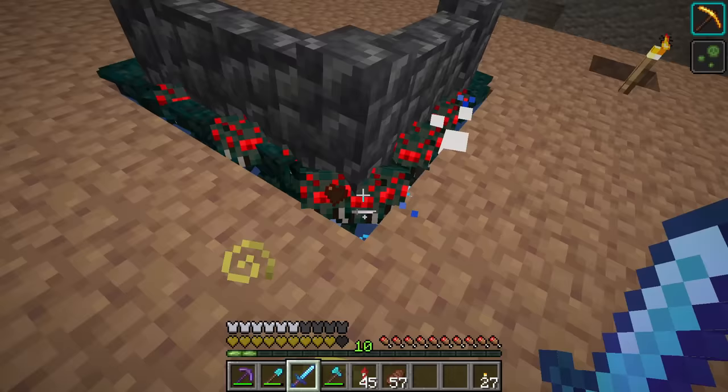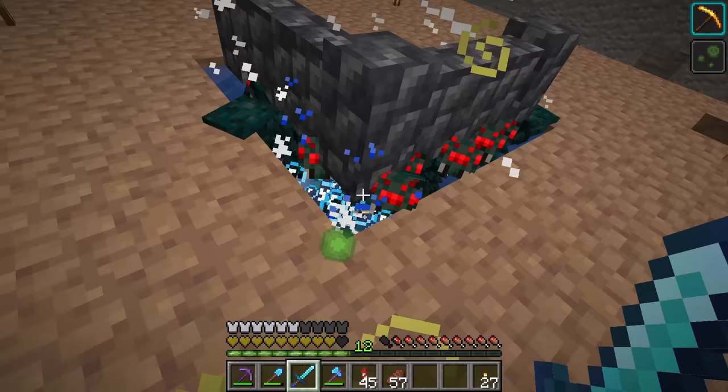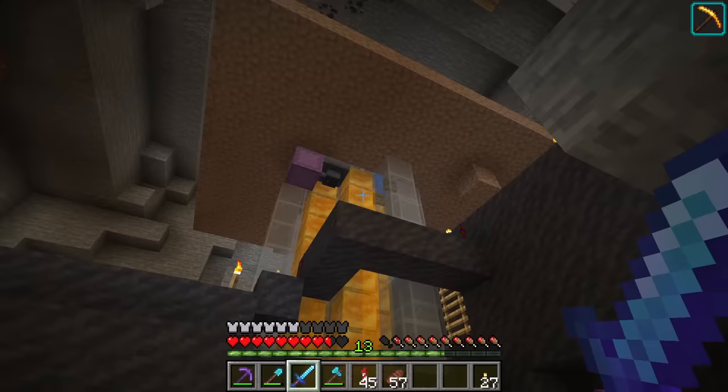So we got a hopper underneath where I'm killing them here, so that picks up the drops. XP flows through the fence gates. These guys can't get out. And we just have like a honey bubble column thing bringing them up. Oh, you saw him go up there.